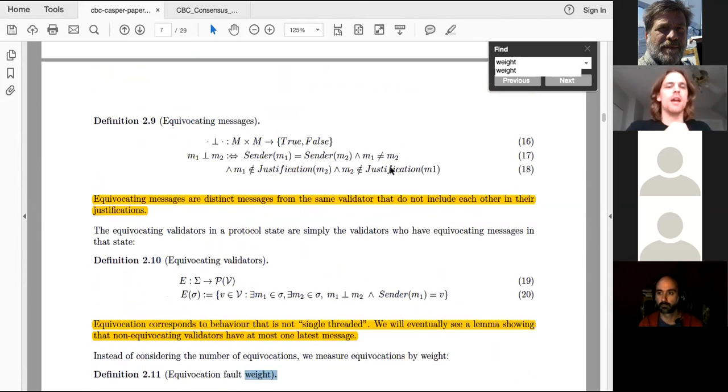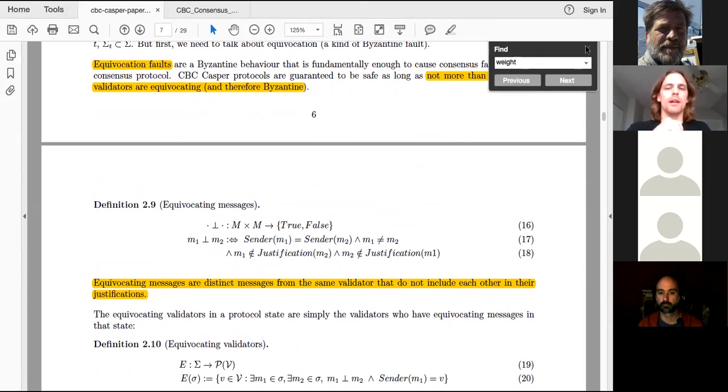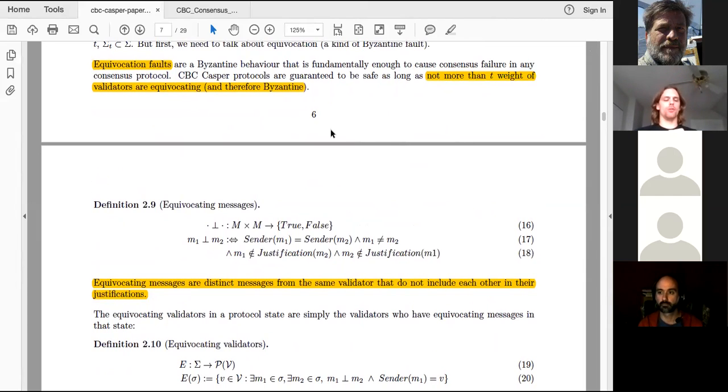So we can choose a threshold, and then I'm actually not really clear on how the threshold works. There's some, like, if as long as less than T of the validators are equivocating, then something like... what was that all about?